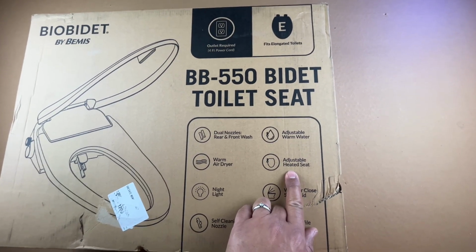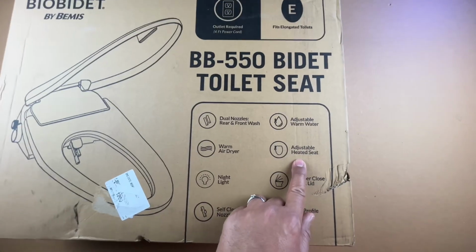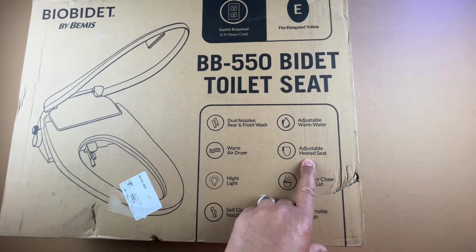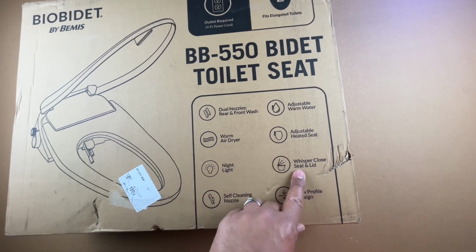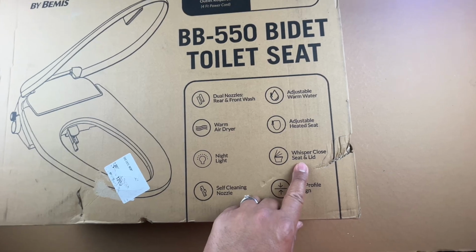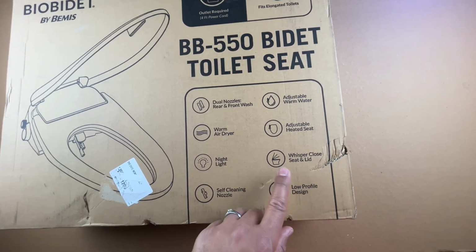And it also has an adjustable heated seat, right? So you no longer have to deal with the cold seat, which invites you in the morning or whenever you end up using the bathroom. This one is really, really good. My daughter especially loves the fact that it has a heated seat, and this is all adjustable. I'll talk about that when I take this out of the box. It has a slow close lid as well, and this works great.